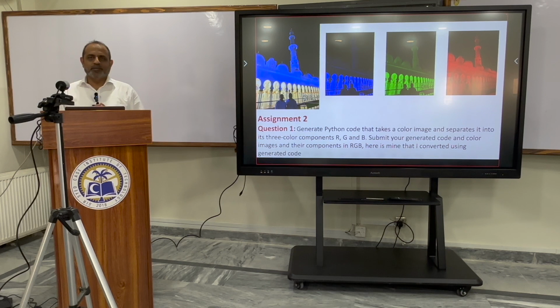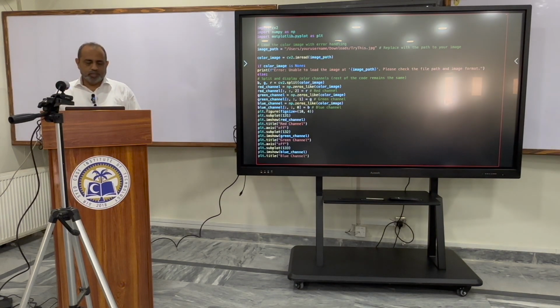Otherwise, you'll just come back and complain that I'm not finding the picture. So you've got to give the right path, and that's it. This is the copy of the code, but you generated it yourself. As I have shown you, it is so simple to generate. Just generate, put it in Python, and make it work. The only error you are going to get is that you are not giving the right path.